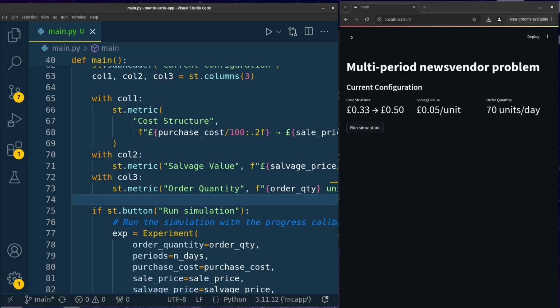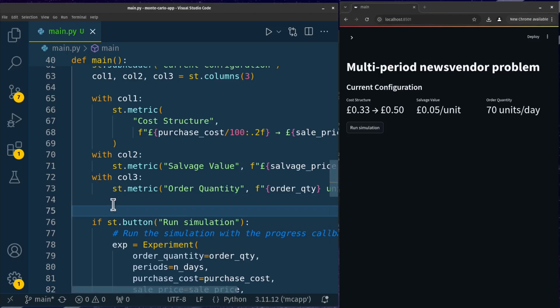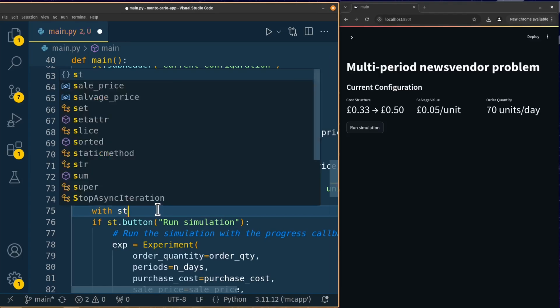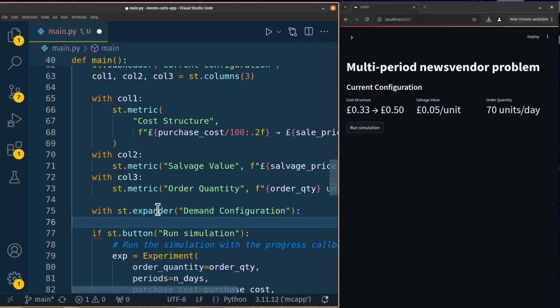Now, some of the inputs to the model can't be described as simple numeric inputs. They're actually configuration files that describe a probability distribution. So we've got the type of day and the demand on a type of day within this Monte Carlo simulation model. So the first thing we'll do is add in an expander context manager. And within that, we'll have a Streamlit tab object that will allow us to tab between the day type data frame and the data frame for the quantity of sales on a given day.